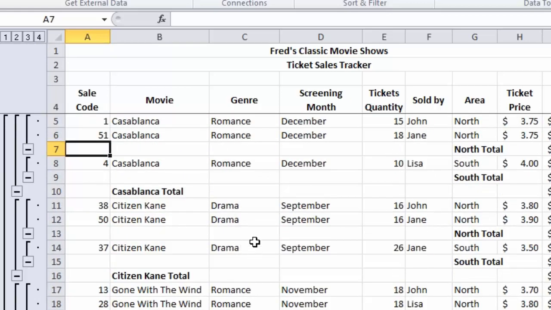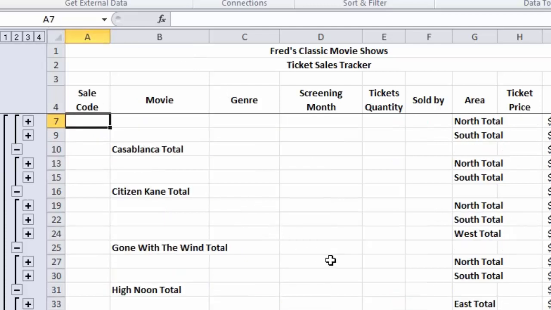So again, you can manipulate each part of the table as I've explained before, depending on how you want to view it. Now when it comes to printing a table like this, you might not want to view the whole detail. Maybe you've just been asked to show a summary of the data, and so let's say I've applied my subtotals to movie and area here, and my boss just wants to see just the summary, not the detail. I would click on the third option there for filtering, so all we see is the area totals and the movie totals, no detail. And before I print I might decide that there's a number of columns here at the moment that are redundant with nothing in them.